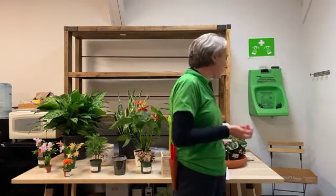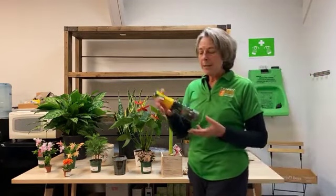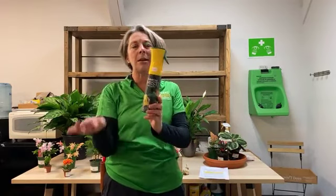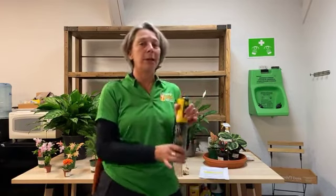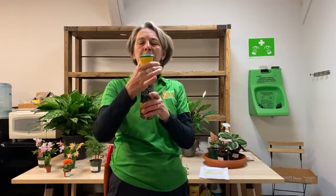One technique is simply to purchase and run a humidifier. Another obvious way to increase humidity is to use a mister. This is a plant mister by Delta — one of my favorite misters that we sell. It really creates a very fine mist, not a real wet particle mist, but a very fine spray. Once you've built up a little bit of a spray, it gives you a continuous spray without having to constantly squeeze the trigger. A fine spray gets less actual water on your furniture and walls and carpet, but more fine water that kind of clings onto the plants, giving them that little extra pocket of humidity.